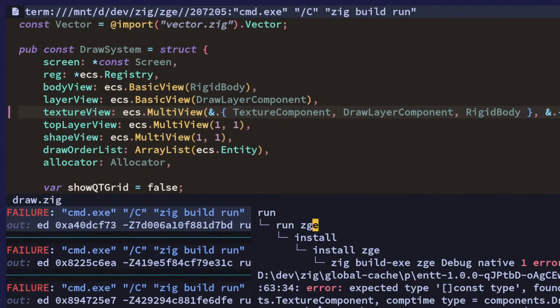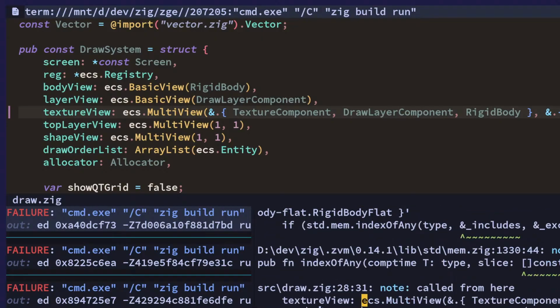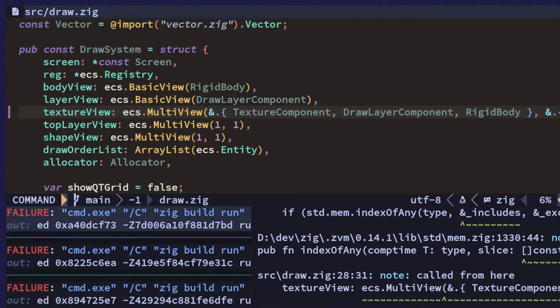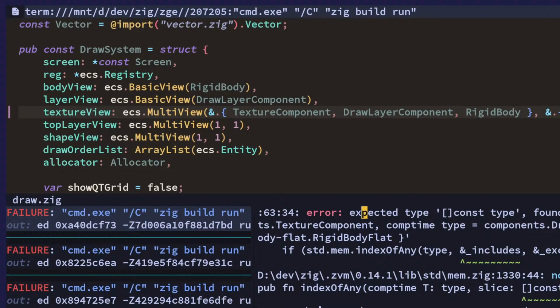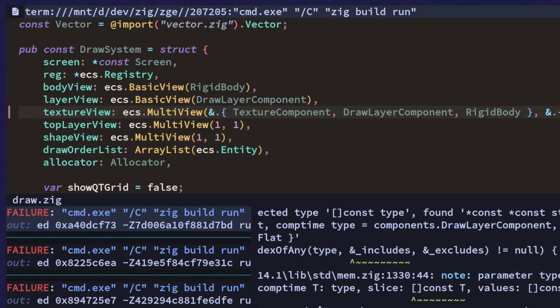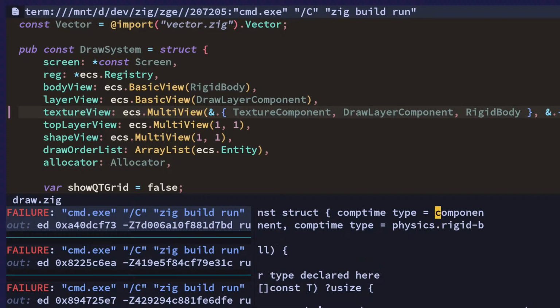Let's see what it complains about now. I think so. 28. No? What's up? Expected type const, found comptime type.